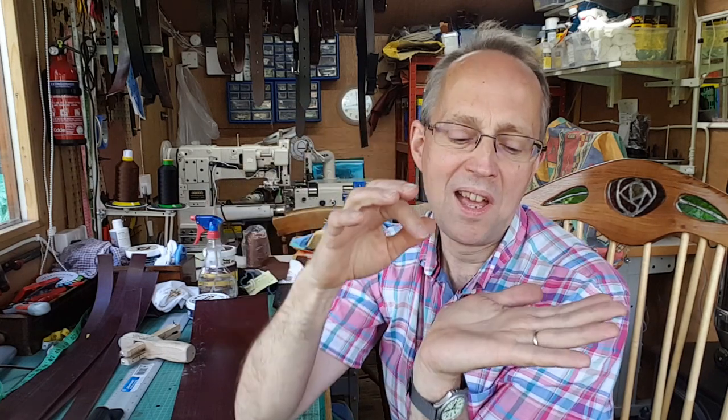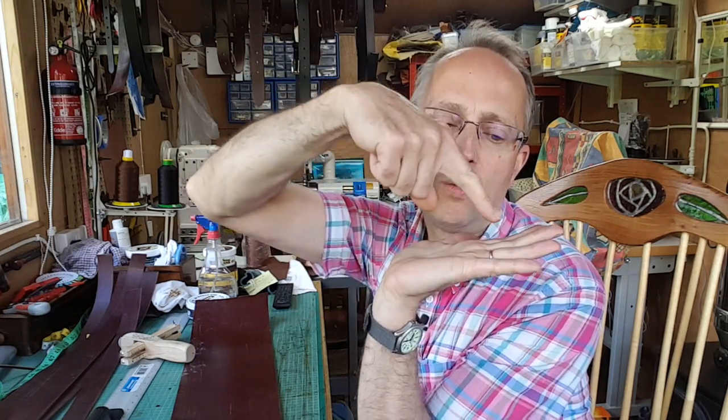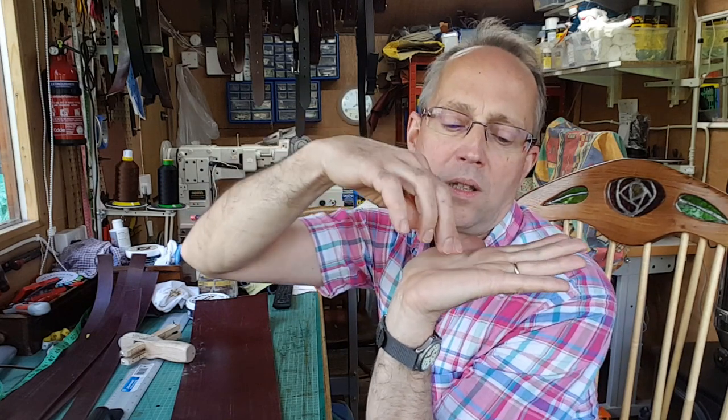You'll also have needle feed. When I first heard the term I thought, what on earth is needle feed? All it is is a walking needle — so instead of going straight up and down, the needle actually goes forward a bit, stabs, and then pushes the material through by pulling back. It's an action of forward, stab, push back the whole time. That combined with the walking foot and bottom feed dog gives you three things all dragging your slippery leather through the machine — that's the compound feed. People give these slightly different terms, but look for needle feed or compound feed and you'll get the right sorts of machines.